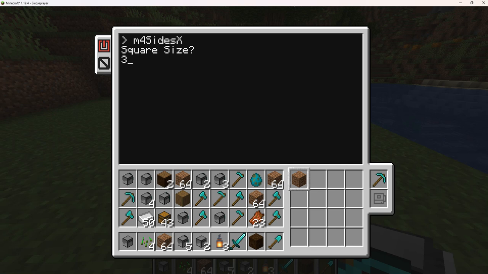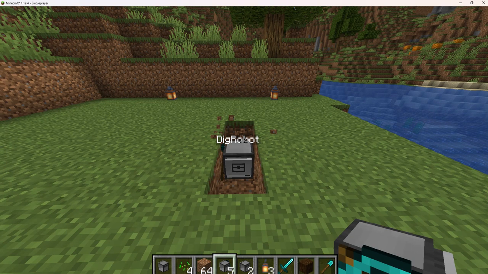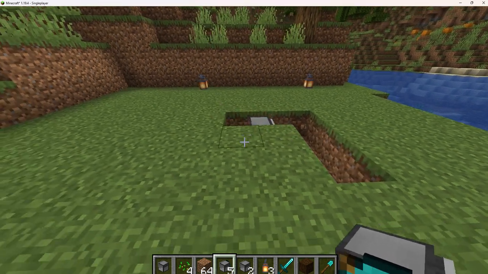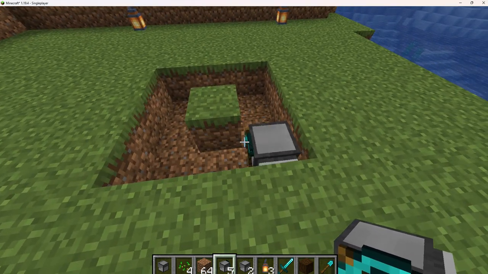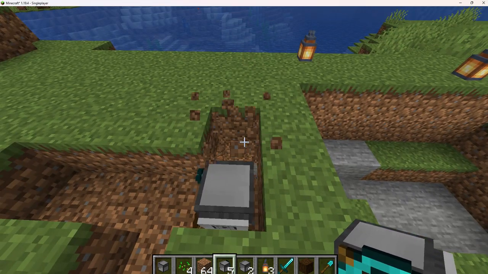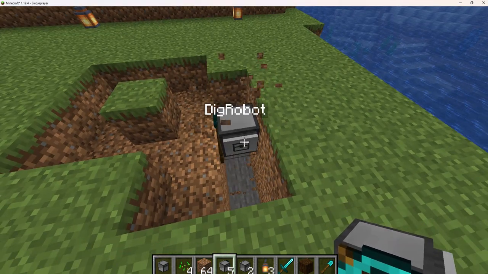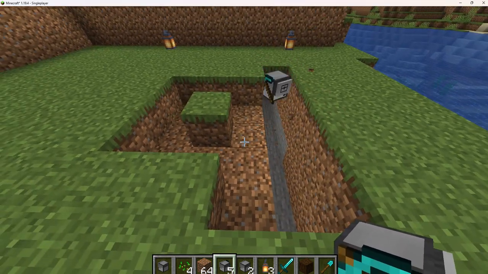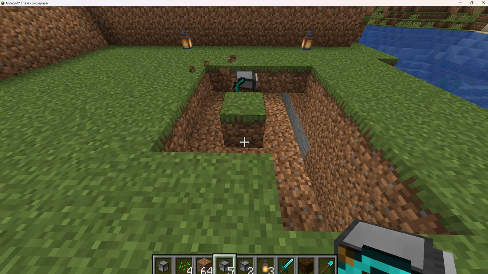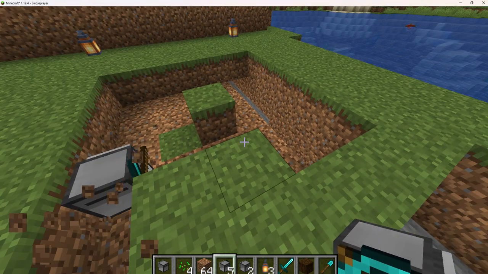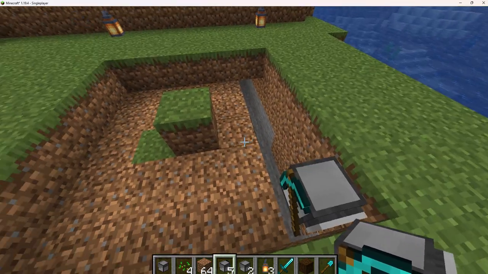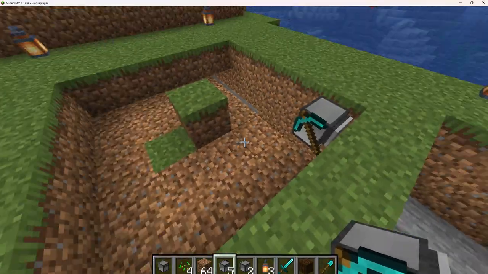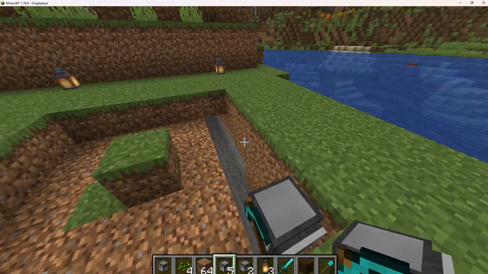So then 3x3, right? So here, there, and there we have it. We have a robot that will allow us to make a moat that's a little bit bigger on the outside.